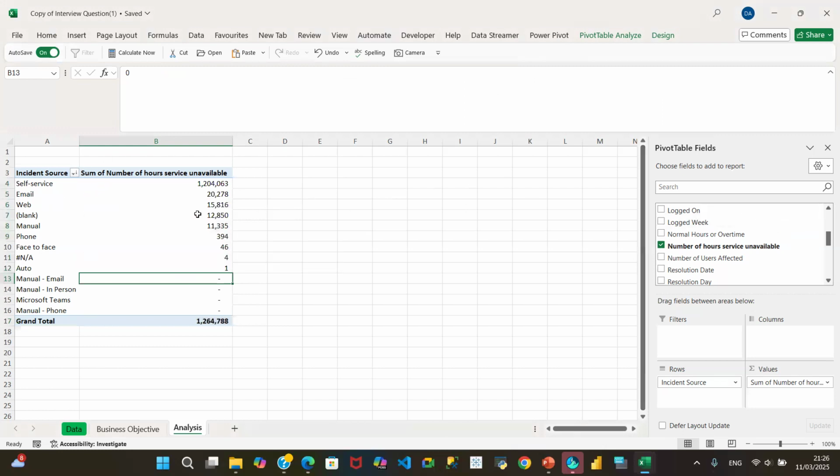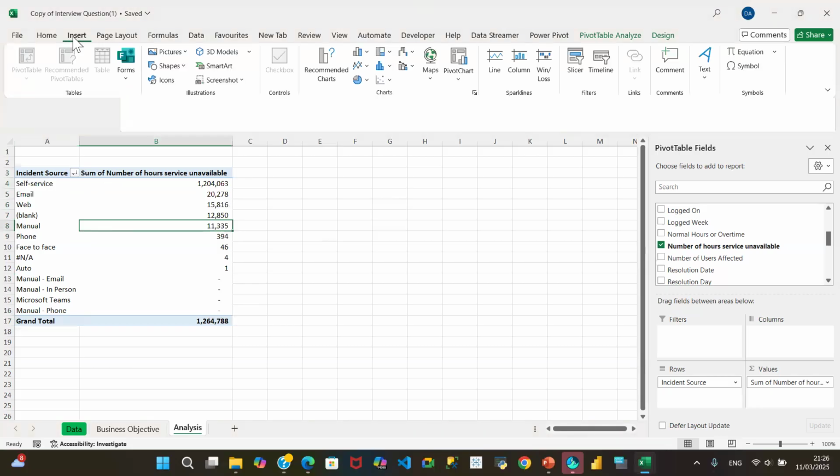You may decide to go an extra mile of representing this in a chart. Okay. So if you want this in a chart, you can just click in and we go into insert. Insert is always very necessary. Most of the buttons or functions you have within insert are very necessary to come into insert to get them.